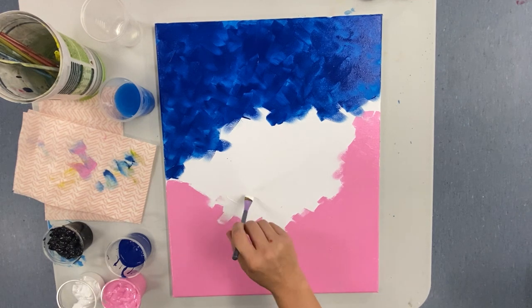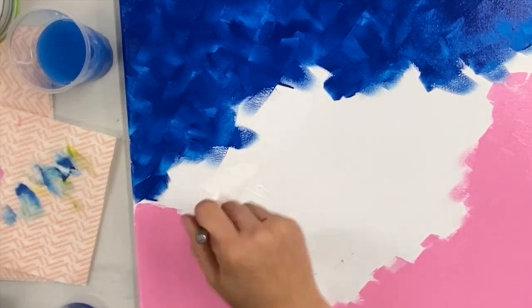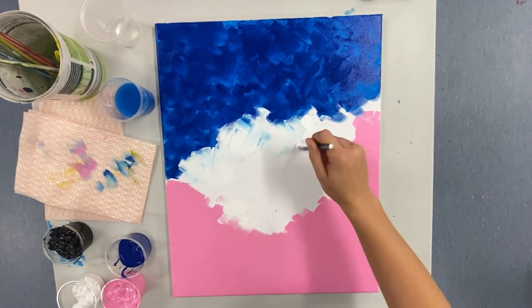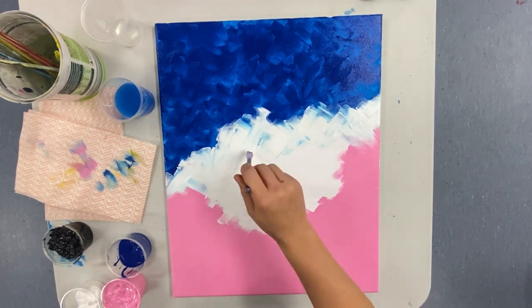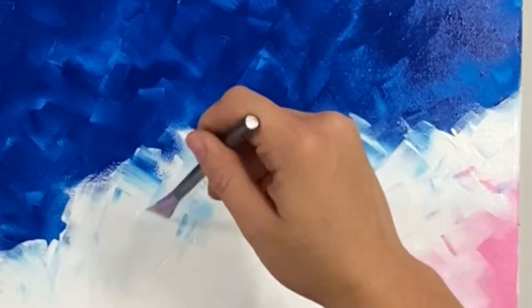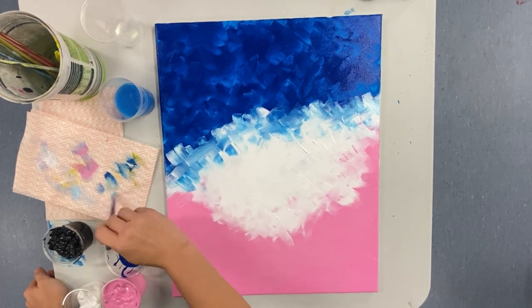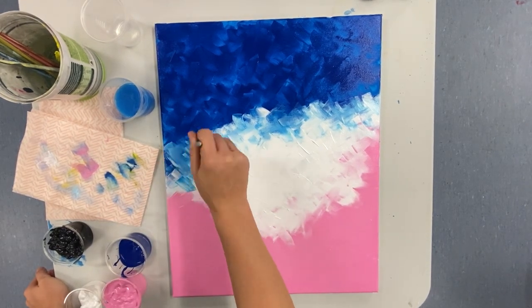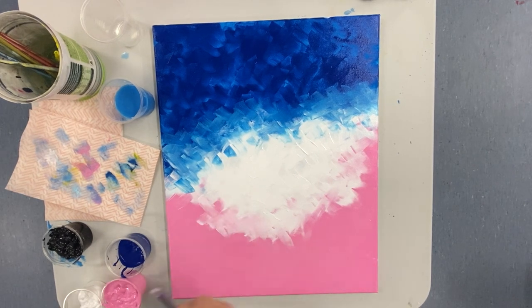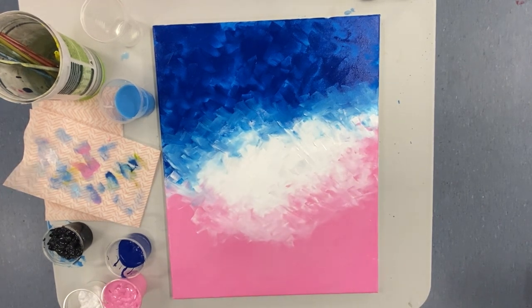Now that you're done with your blue and pink, we're going to do the same thing again in the middle with our white. Get quite a bit of white on your paintbrush, same criss-cross motions, and overlap it just a little bit with the blue and pink. We don't want the colour to drag right into the middle of the white just yet. After that first lot of white, wipe off your brush and go over where the blue and white meet. You can add more white or more blue — it's really up to what you like and how much you want this to blend. You could spend three minutes on this or fifteen; it's really up to you.